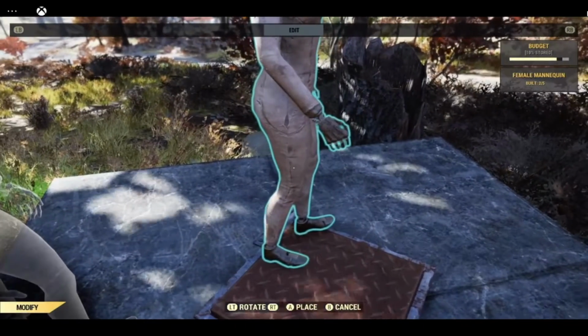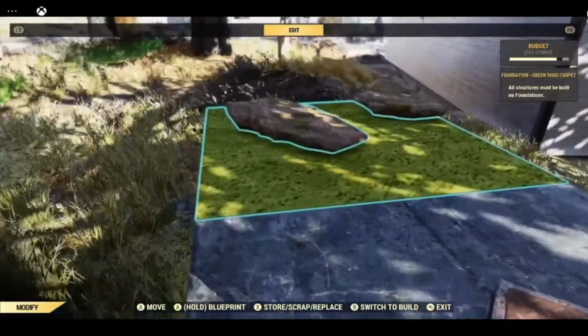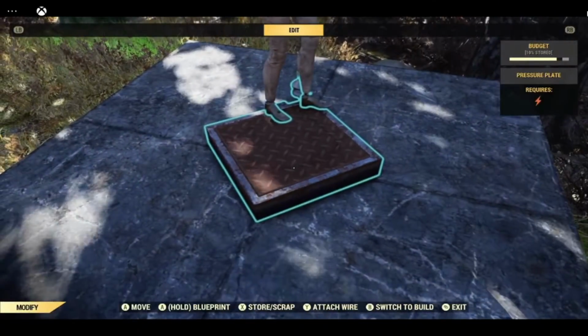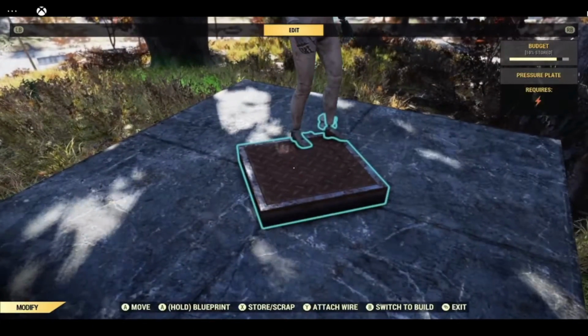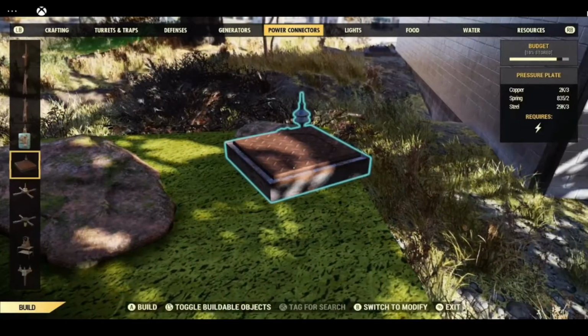You can do this by wiring up the pressure plate, as long as you wire it up to a conduit or a connector and not an actual generator. Or you can stack two pressure plates together, although I found that only seems to work sort of once for me. Once I take things off, I have to replace the pressure plate.